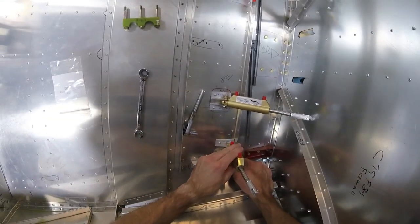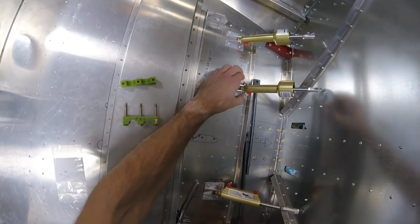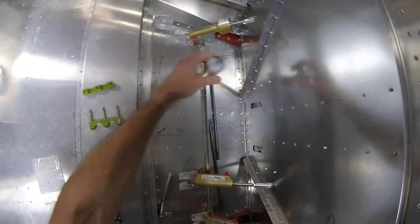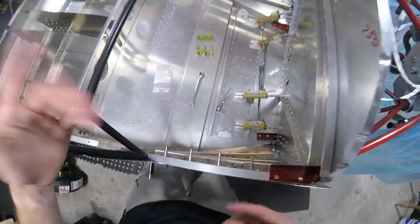Honestly, I'm not sure if it matters how much side-to-side wiggle we have. I mean, we don't really want to clamp these tight. I don't think that would be a good idea. Anyway, cool, those are in. So that's something, I did something today.